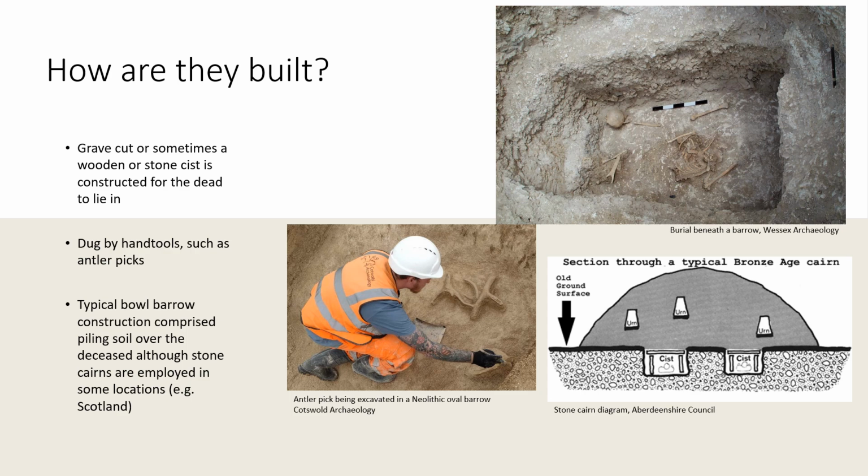Barrows have complex histories, and they are entwined with the land that they're based upon. Often it is the case that there is pre-barrow activity, meaning that prior to the construction of the barrow, that land was used for something else. Sometimes this can mean just an agricultural field, but sometimes the barrow can succeed a previous monument, such as a small henge. But for whatever reason, that henge is then succeeded by a burial place.